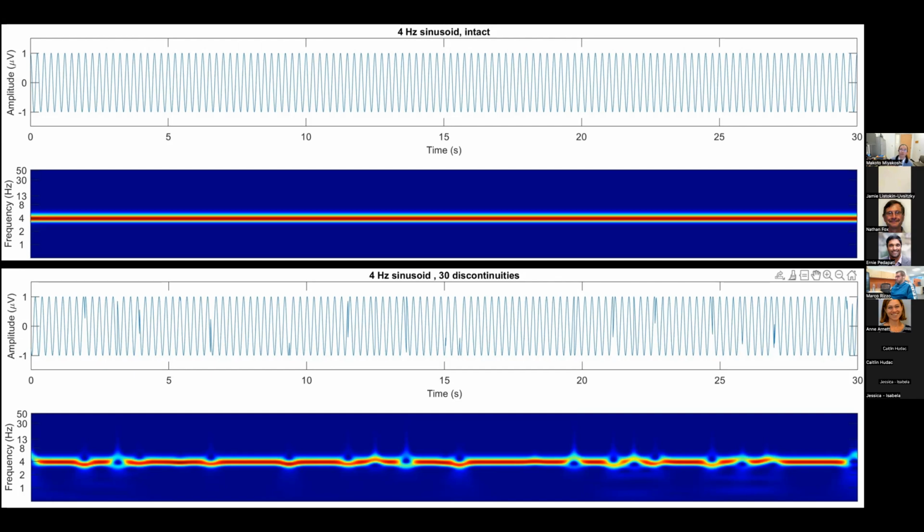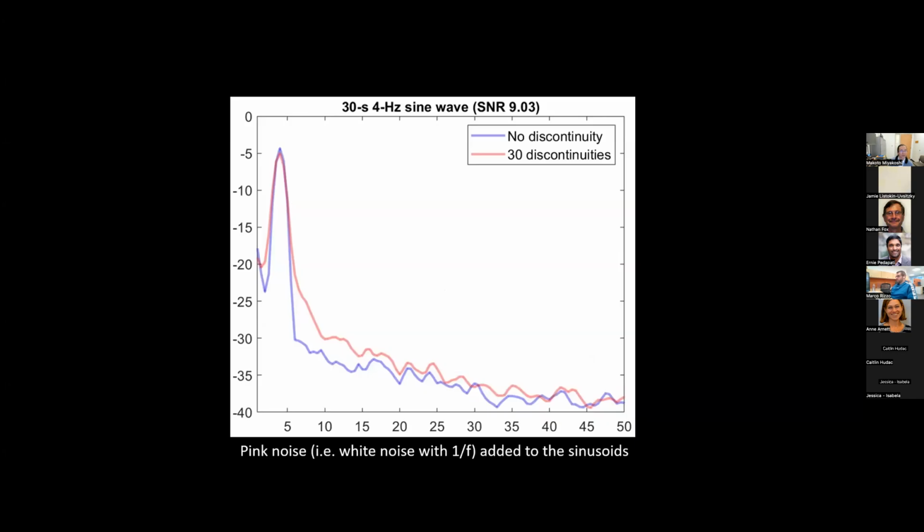From the user's viewpoint, this process is taken care of under the hood, so maybe it's not very obvious. But from the analyst's processing viewpoint, introducing a lot of these discontinuities makes the process very messy, and it also reduces some sensitivity of the analysis. And of course, the power spectral density comparison shows the effect of those discontinuities. So this time window rejection, although it seems simple and cannot go wrong, can actually go wrong depending on what kind of analysis you want to do after. It also requires your eyes and hands to go over it. So that's a problem. So, there is a signal processing method I can recommend to perform this window rejection.